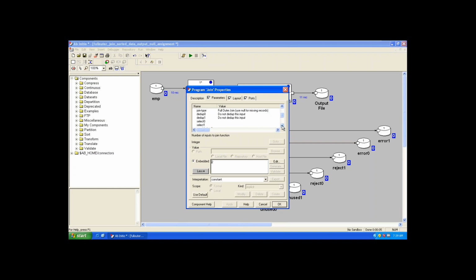So one question I have is, if I put select 0 as department number not equal to 30, and make dedupe 0 as dedupe this input. This is not a real scenario, just to understand how each of the parameters will be performed or how it will get executed. Let's say I have defined select 0 as department number not equal to 30, and I made dedupe 0 as dedupe this input.